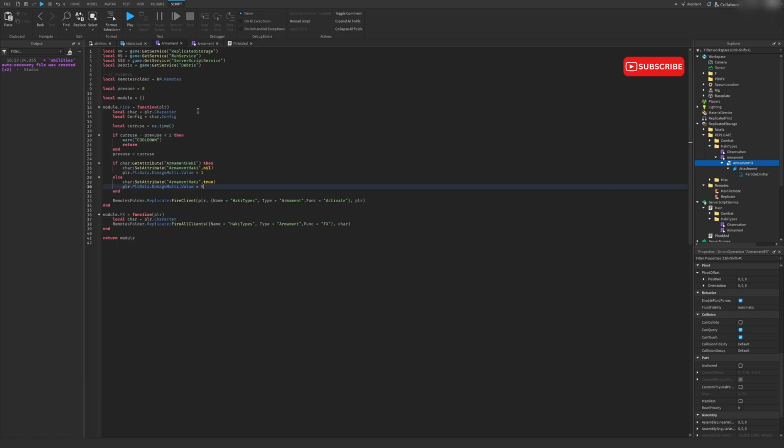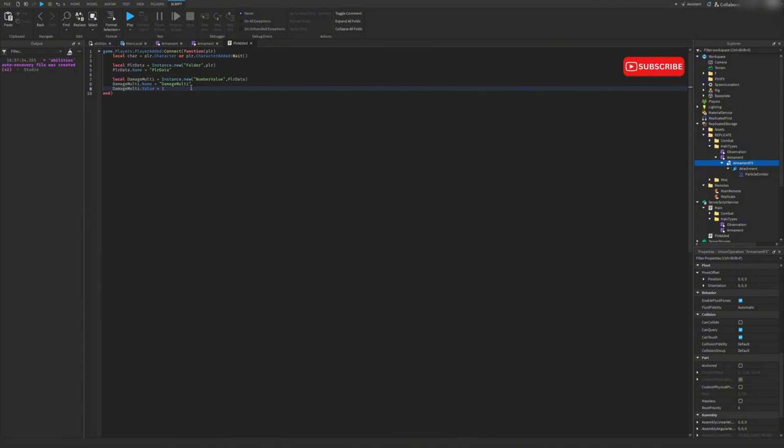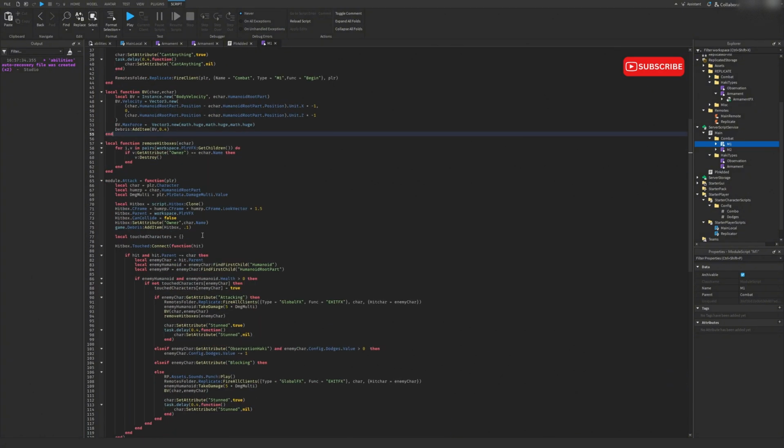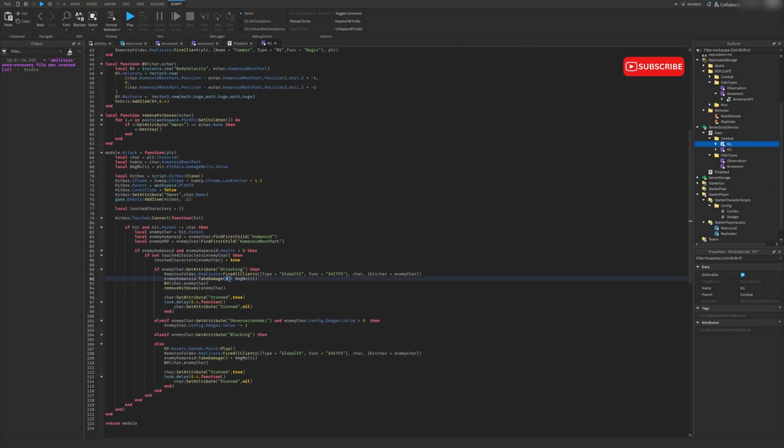And in here you can see that we change it to 5, and this is used so when we attack we have the take damage thing. That's how you do taking damage. I'll go and show you the script for the combat. So you have take damage here, you see, and then you would just do the damage that you want the thing to do, and then you times it by the damage multiplier. That's how you do damage increases and stuff.